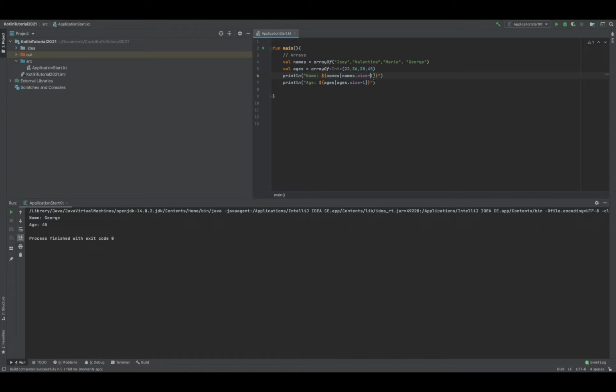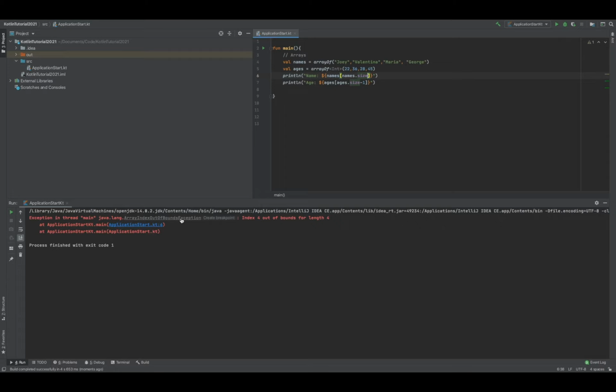But you also got to be careful with arrays because of the fact we could have an exception. Now, what if we try to retrieve a value that is beyond the scope of this array? So in this case, what if we try to take names.size, which in this case will return 4, but we don't have an item within this array that has an index of 4. So if we try to run this, we will receive this array index out of bounds exception. And you don't want this.